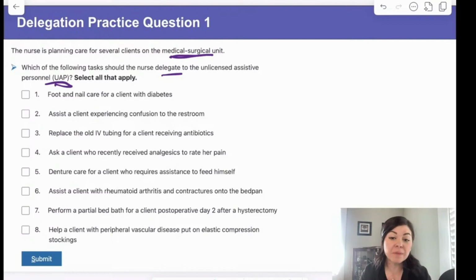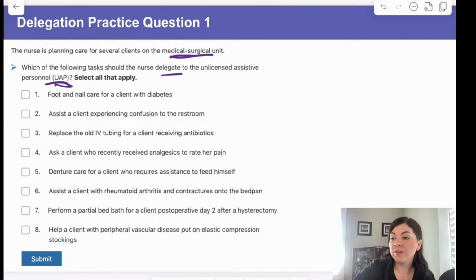So remember, clients with diabetes typically have 2 issues affecting the lower extremities. The first one is issues of circulation or poor perfusion, and then peripheral neuropathy, where they experience numbness, weakness, decreased sensation. So we know they are at very high risk for foot infections and delayed healing to the feet and lower extremities. So the nurse should be the one responsible for foot and nail care, and sometimes we even refer them to podiatry because they are very high risk for, once again, injury, infection, and sometimes if the neuropathy and the poor perfusion is so bad, that can actually lead to amputations for these clients. So it can be a very high-risk task.